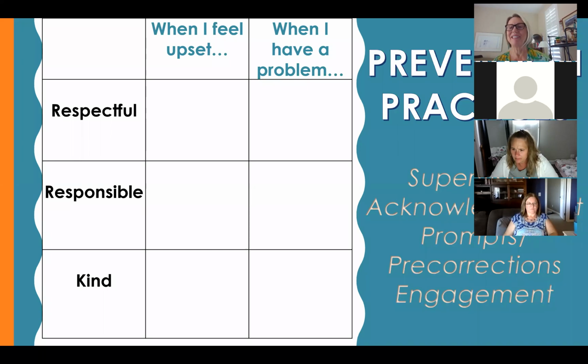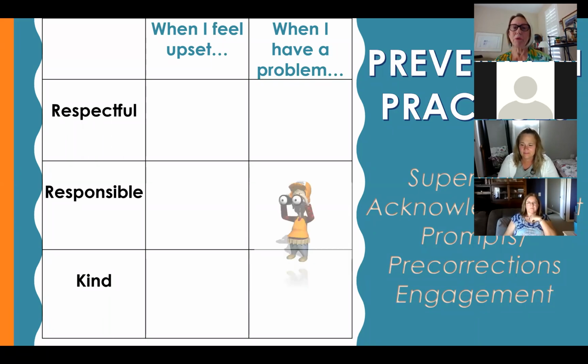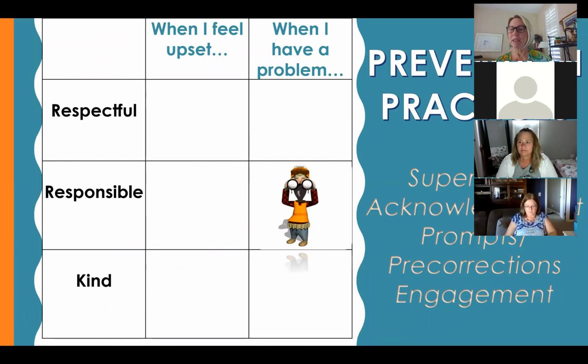Okay, here we go. All right, so you've had an opportunity to have some conversations about what we would see and hear when we add the context of one of those SEL ideas of when I feel upset or when I have a problem. We want to remind you that we also have in our prevention practices, so once we've done our routines and we've set up our matrix, we have to make sure that we're adding in active supervision. Again, one of the prevention practices. So how are we making sure that we're watching for kids doing these things that are in our matrix, particularly if you're thinking about your online experience?